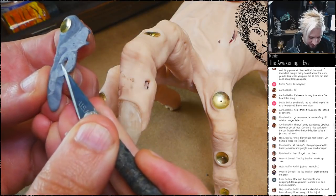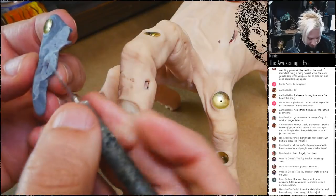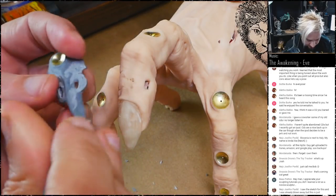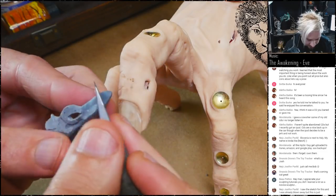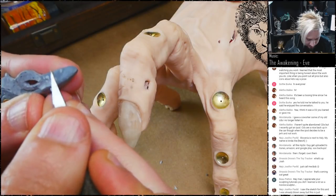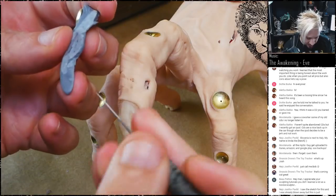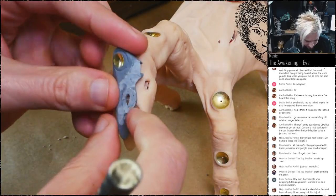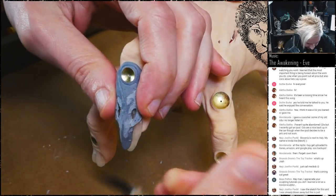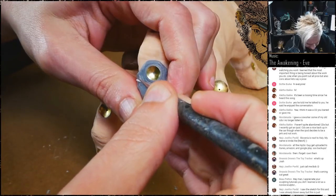I'm really chomping at the bit to paint this hand because that brings it to the next level, but I did not get the paint thinner that I was hoping to get from Amazon on Friday, so the painting is going to be waiting. That's cool. I definitely wanted to make this helmet at some point, so it's fine to happen before the painting.